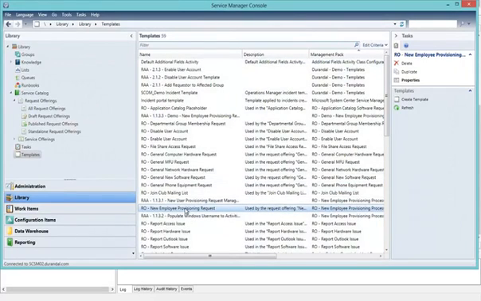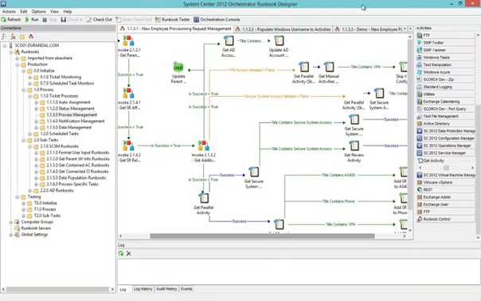So since we know how that template is going to be built, or we might have built that template knowing what the titles of activities are, what the structure of activities are, knowing that we're going to have a parallel activity in there, a sequential activity in there, above our actual implementation manual activities, we can now come back to Orchestrator. And that's why we have these get parallel activity, get parallel, because we're navigating through those activities to get down to the ones we want. This goes back to the planning ahead and knowing how that process is mapped and building that template in advance. You've got to be able to navigate that data model, which means you need to know how things are structured. You can build a runbook to pop around that.